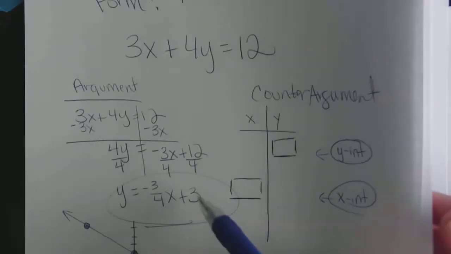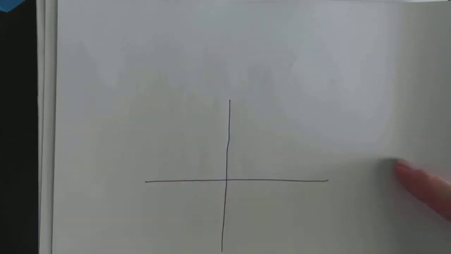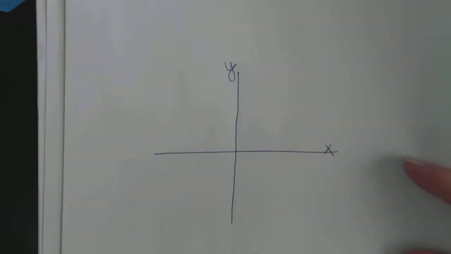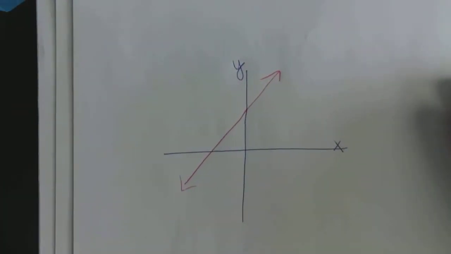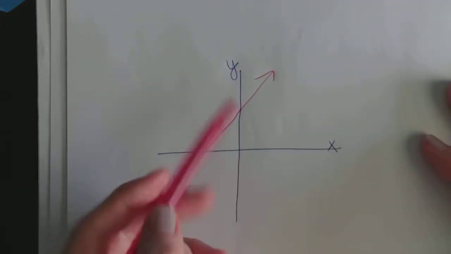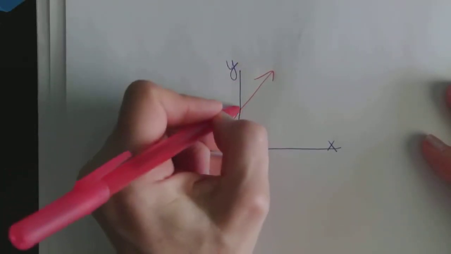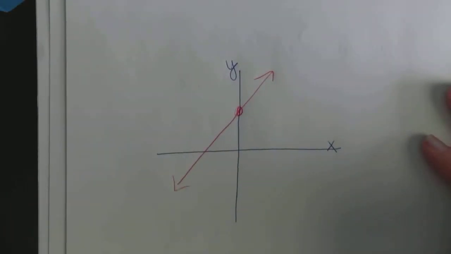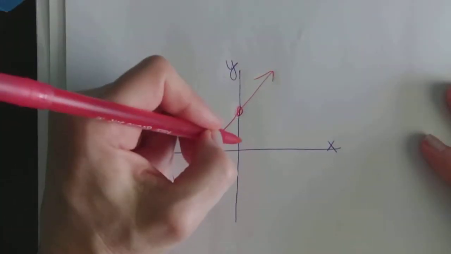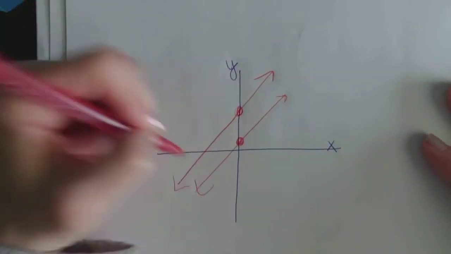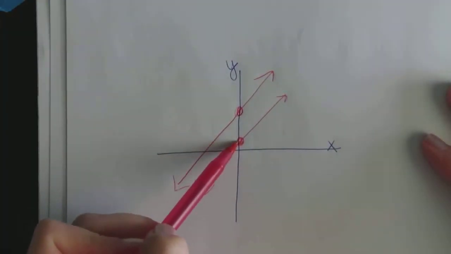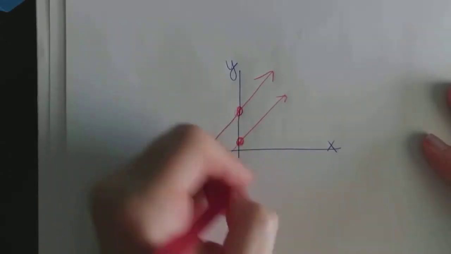So let me go to a separate sheet of paper. Let's look at a graph of a line. Okay, this is the x, this is the y. Say the line looked like this. I'll make it in red. Okay, let's look at the y-intercept. I think we would all be in agreement that that right there is the y-intercept. Maybe I draw a different line. Maybe my line's down here. Now my y-intercept is there. Or maybe I'm down here.